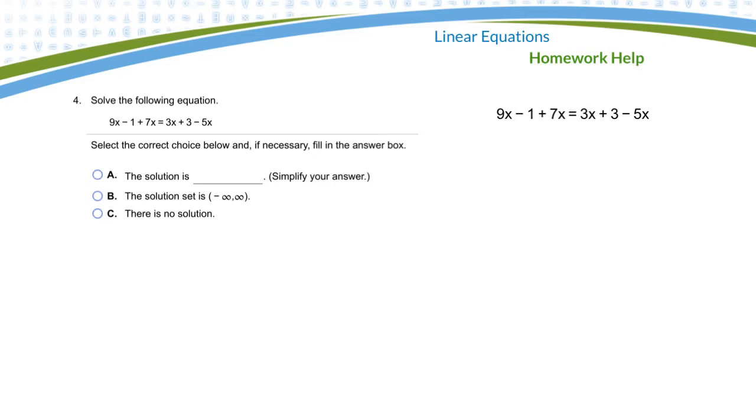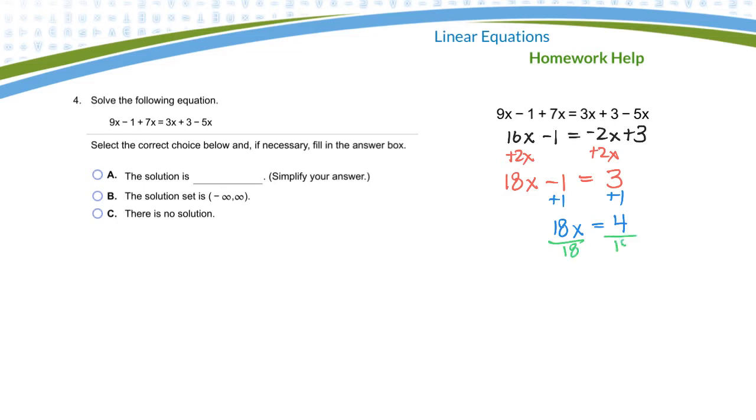Next question, ooh, a lot of x's. Let's gather x's on the left. There'd be 16x minus 1. Gather x's on the right. I think that's minus 2x plus 3. Now let's add 2x to both sides to get all the x's on the left side. So I'll have 18x minus 1 is equal to 3. And then let's add 1 to both sides, the addition property. So I get 18x is equal to 4. And then we'll divide both sides by 18. So I'll get x is equal to 4 over 18. If you simplify that, I think that comes out to 2/9. So the solution, 2/9.